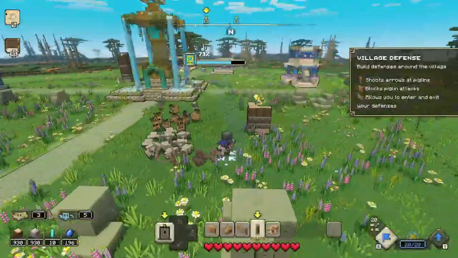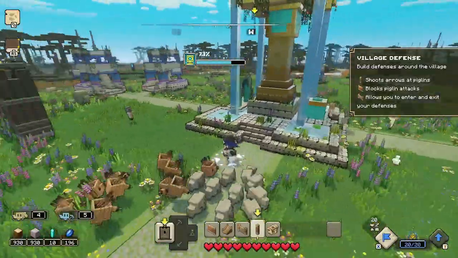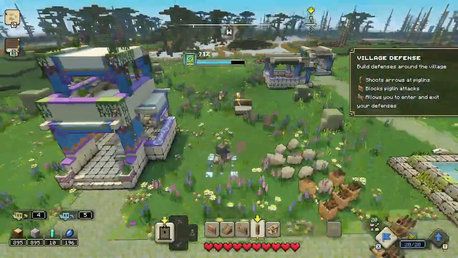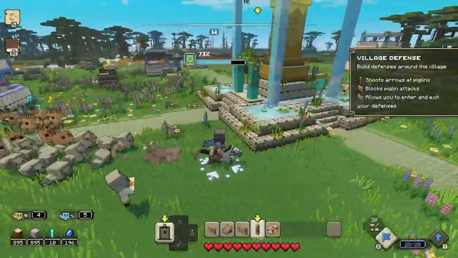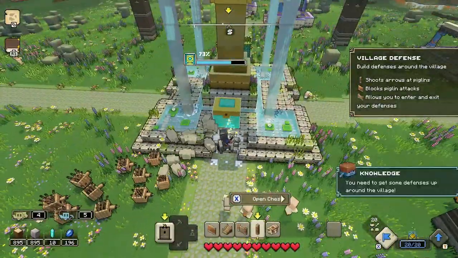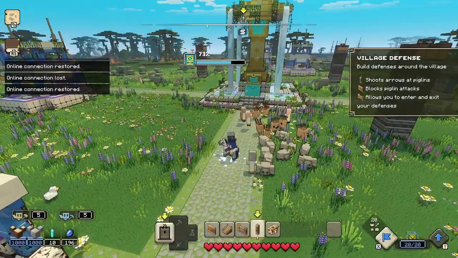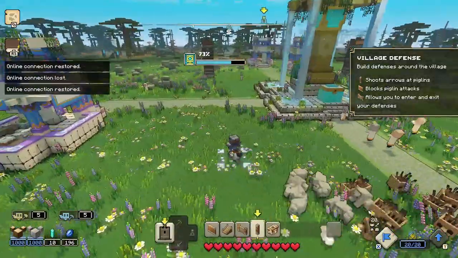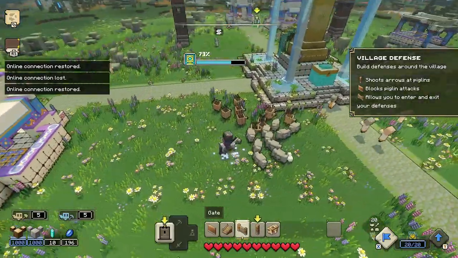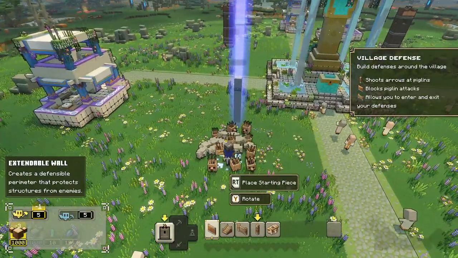I think the piglins get these as well. At some point, you need to get some defenses up around the village. Yeah, something's going on with my online connection. It's just gate, walls, really.